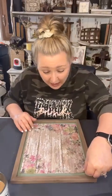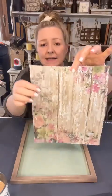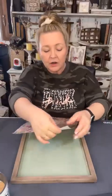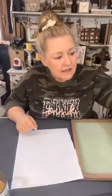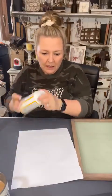I think so, if you like layers. What I did was I wet this, and I just took my finger and used it as a guide and tore a little bit. But being timed on here, I didn't want to run out of time because I'm really anxious. I think this is going to be so cute.